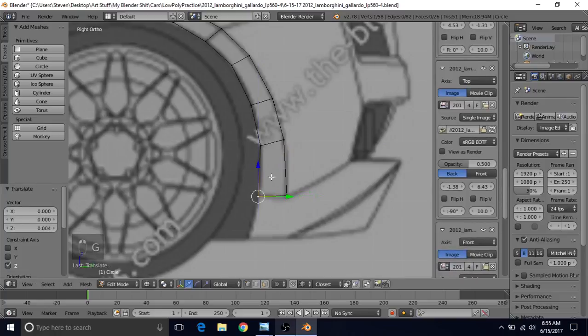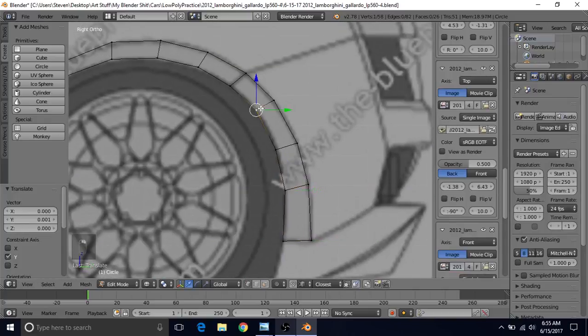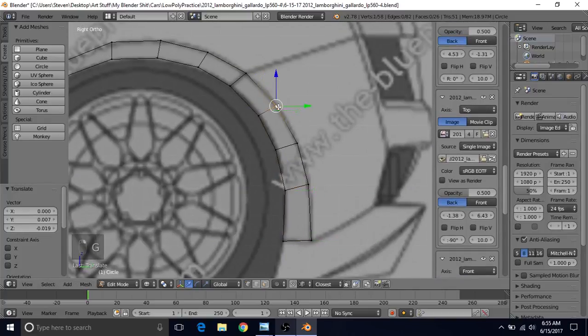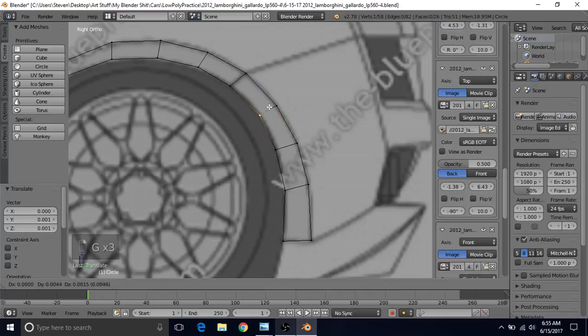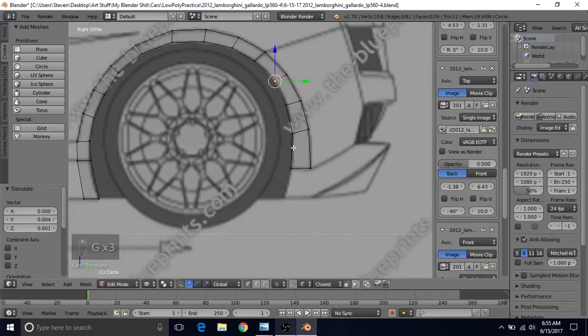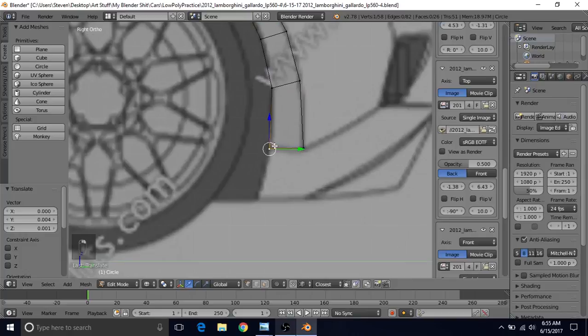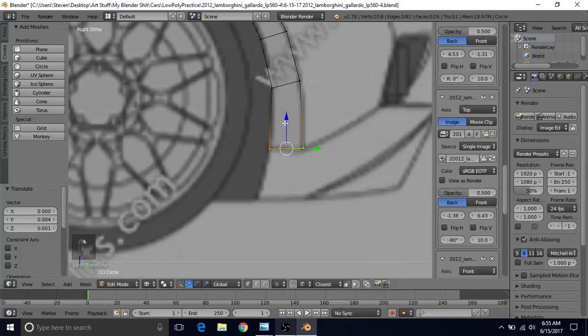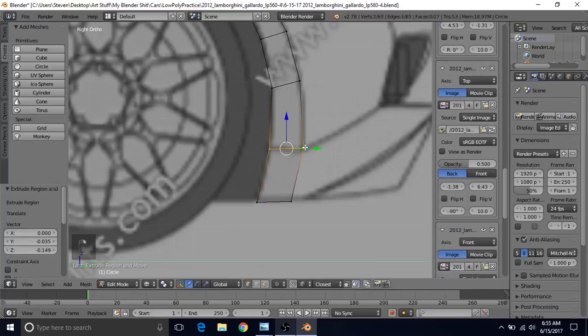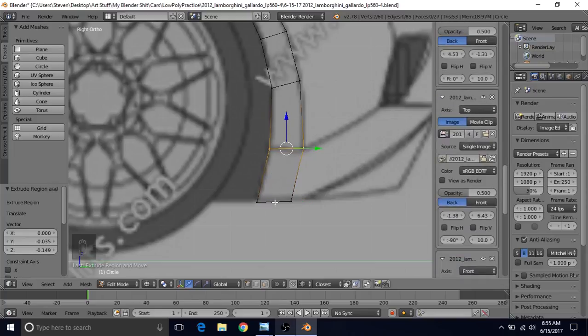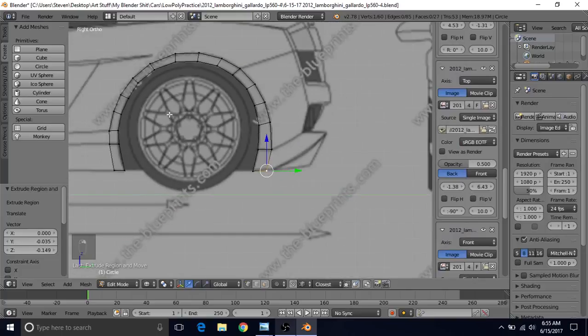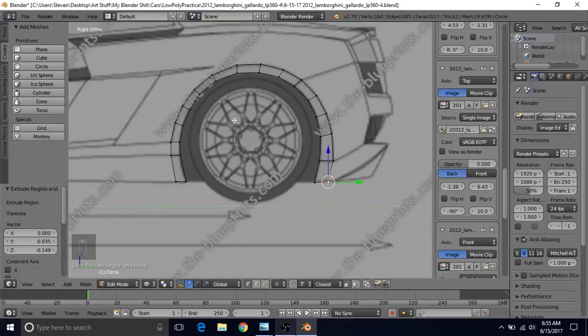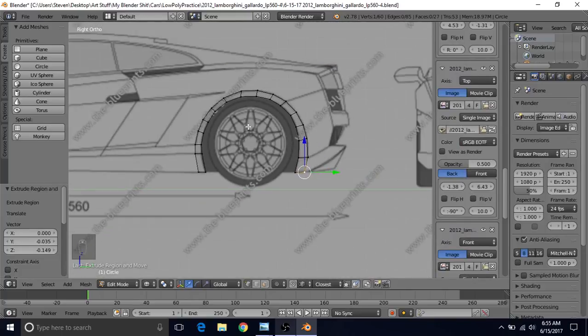If you have any questions, like if you don't know how I did something, feel free to ask. I'm not trying to go fast to confuse you. I'm just trying to go faster so that this tutorial is a little bit quicker than the previous tutorial, basically. So we're going to bring this all the way down by extruding again. Just select and then shift select, then press E to extrude to bring this down. So that's basically what we need to get started with this car.